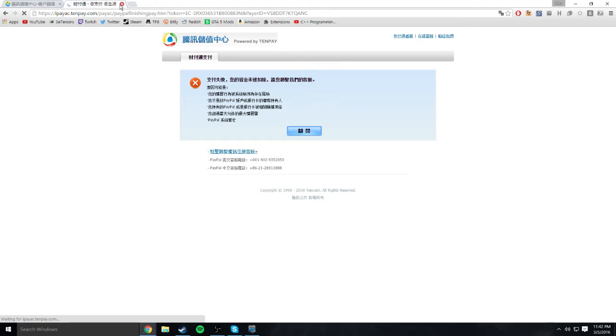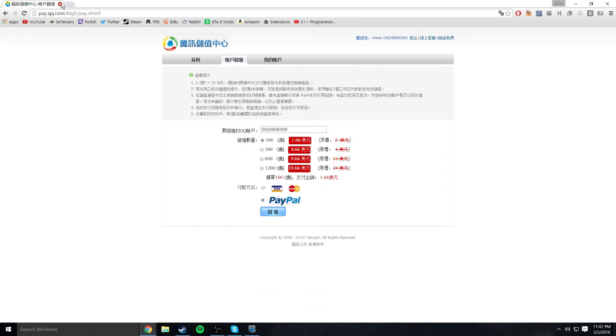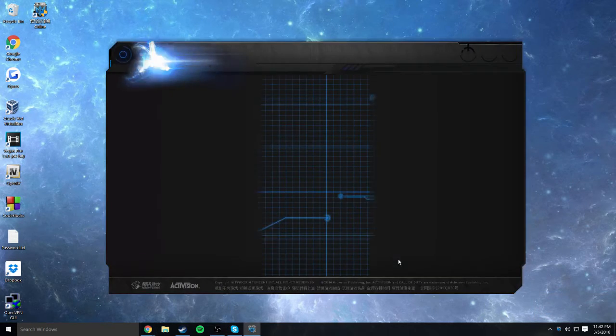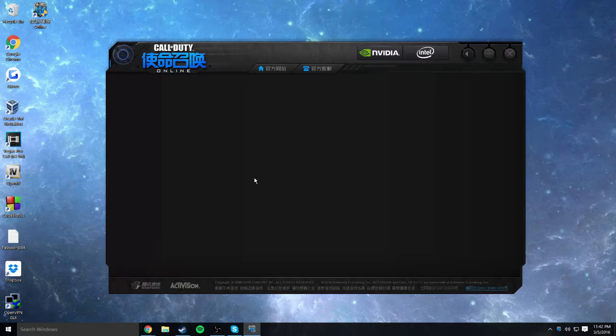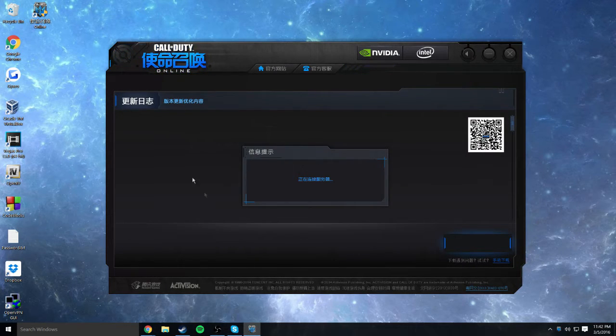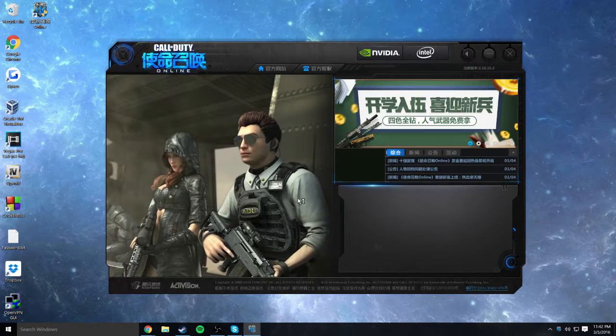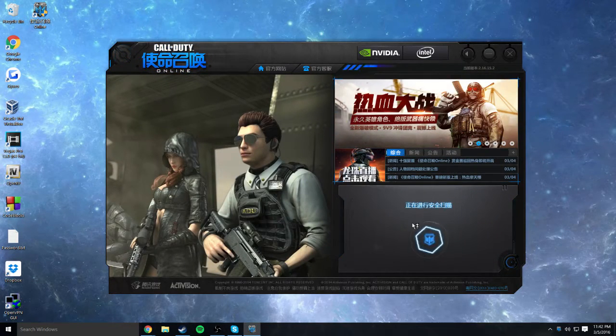Okay, this isn't loading for me, so I'm just gonna close out of this tab. We don't even need it anymore. So now what we want to do is go to our COD Online launcher here. So let's just start that up. Alright, just give it a second here. I gotta verify everything. Let this box load.